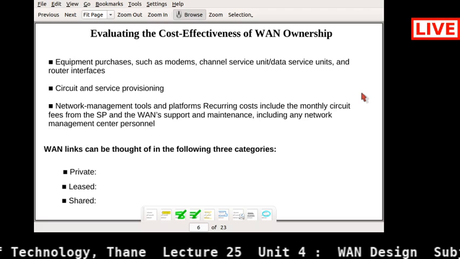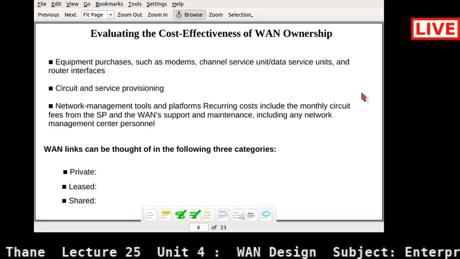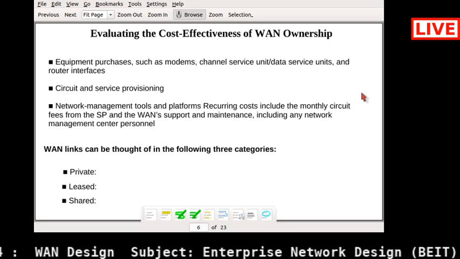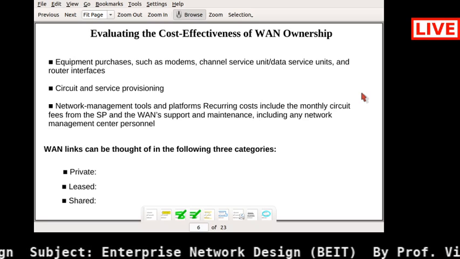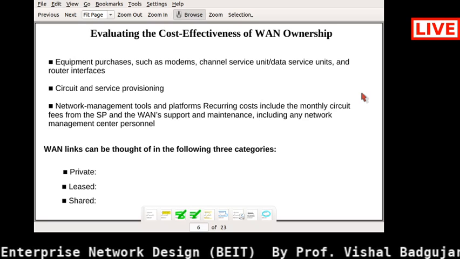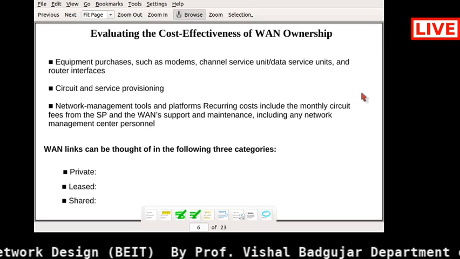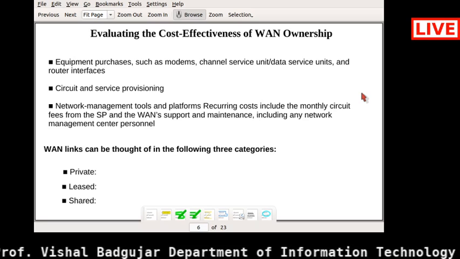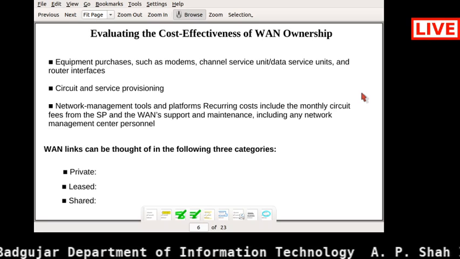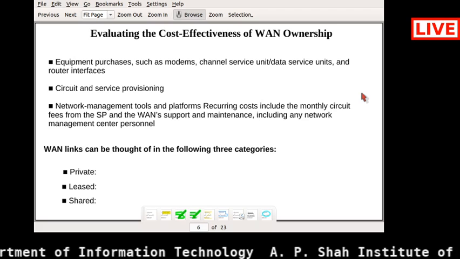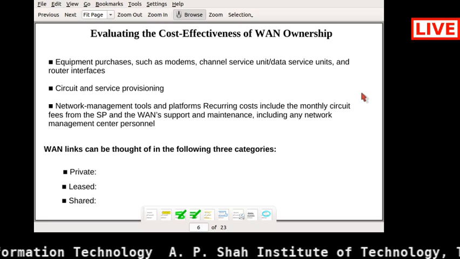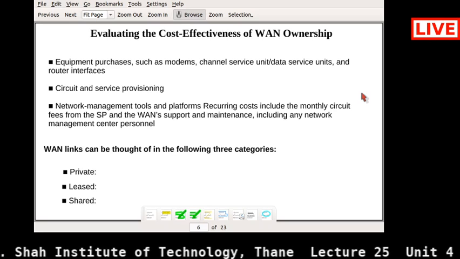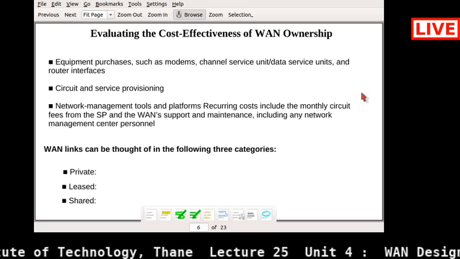When I talk about physical layer connectivity, I mean your wired or wireless media, for example copper, fiber, wireless, or coaxial cable. You need to maintain all of this physical layer connectivity, and the terminal equipment used with that cable at those locations you also need to buy, configure and maintain on your own. That's why it is the private one.